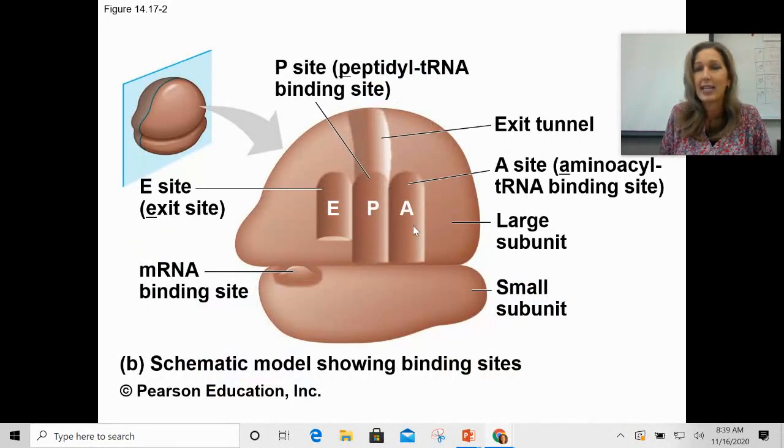So I have my A site where tRNAs are going to initially attach. Then the tRNA is going to move to the P site where it holds on to the growing polypeptide until it can pass that growing polypeptide over to the next tRNA that comes in, and then it's going to leave through the E site. What moves through the small subunit and the large subunit is my messenger RNA, moving through 5' to 3', and so my codons are going to be highlighted through the A site and the P site.